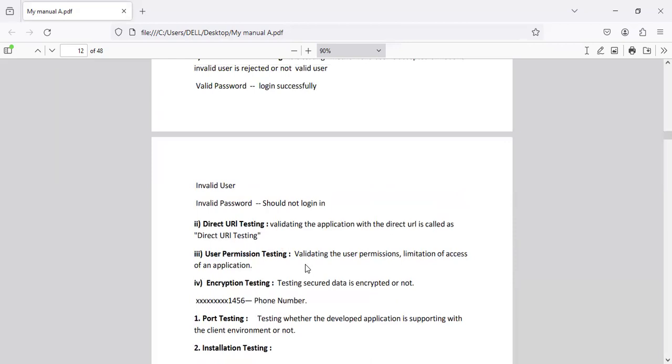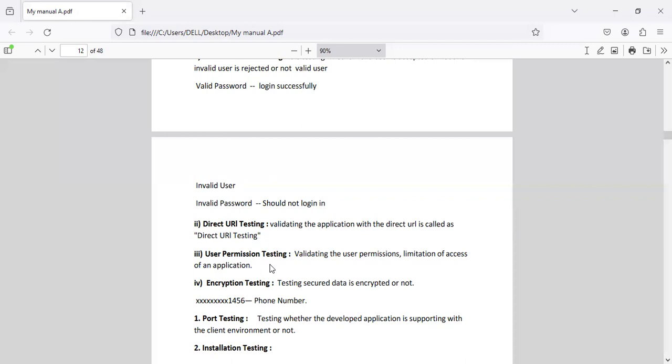User permission testing is nothing but validating the user permissions and limitation of access of an application. For example, there is an admin, HR, and an employee. In the HR portal, an employee can log in and see his own details only, like his name, monthly salary and position. HR can manage everything, so he has more access.